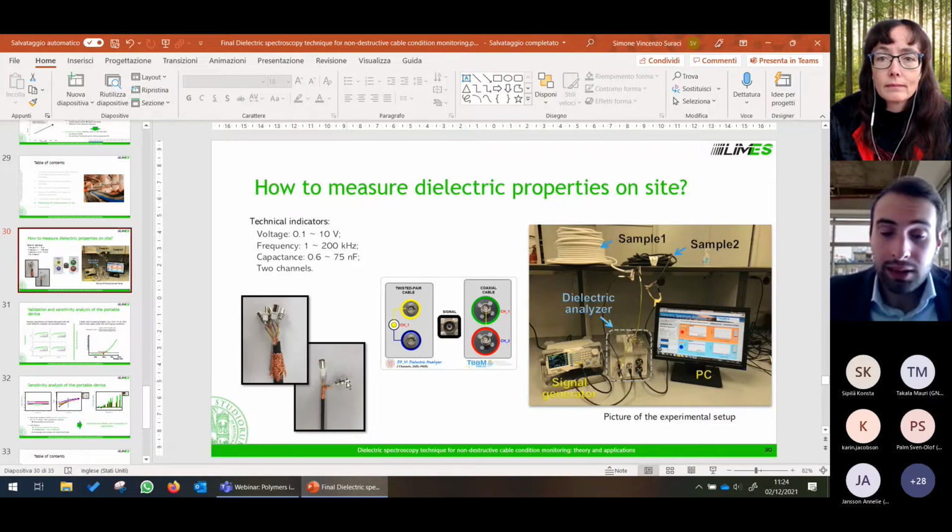It is a non-destructive technique, so just unplugging the cable from the equipment and plugging it into the portable device should be enough. We have performed some measurements on site. In that case, cables were plugged through Type N connectors. There are connectors that adapt between Type N and BNC, so we plugged directly into the device with this adapter.